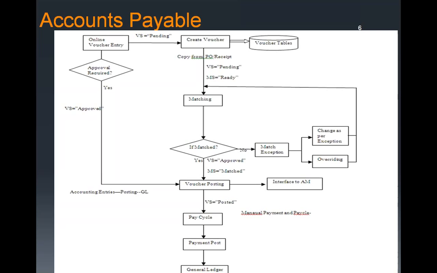So you have to send that Audi car information to your asset management module if you implement it. If you don't implement it, it will just be lying there, right? But if you implement it, you can get the transactions from accounts payable into asset management. That's the accounts payable flow and the things that are happening. Here the main transactions are vouchers. The voucher can be created for a vendor.